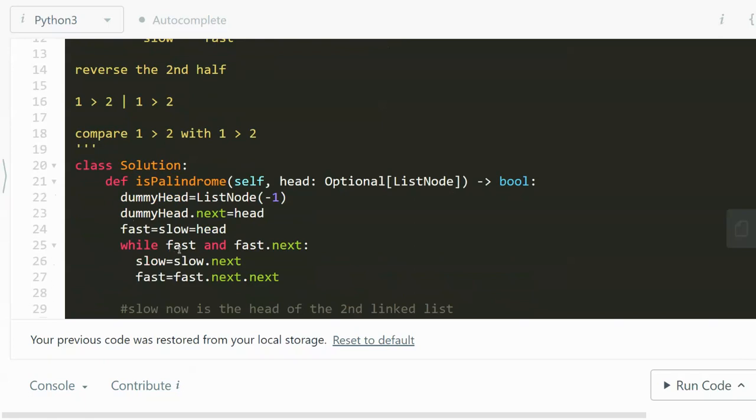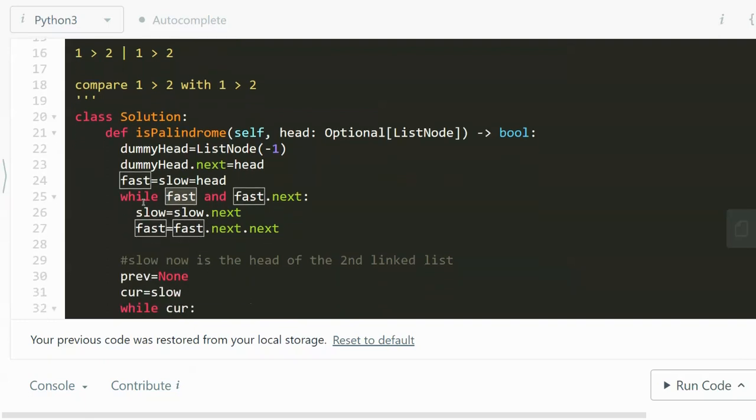Now while fast is not None and fast.next is not None, that means we have space to move the fast pointer, and whenever we have space to move the fast pointer, we obviously have space to move the slow pointer as well, which only moves 1 step at a time. So when we get out of this while loop, the slow pointer is exactly the head of the second half of the linked list.